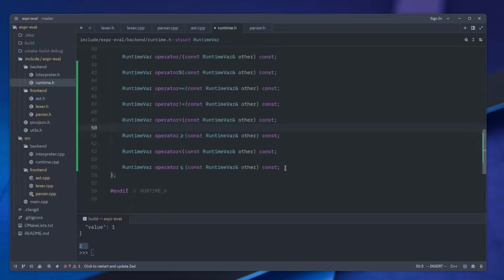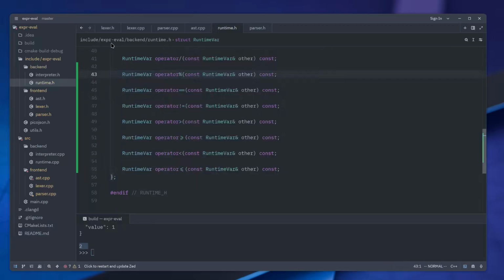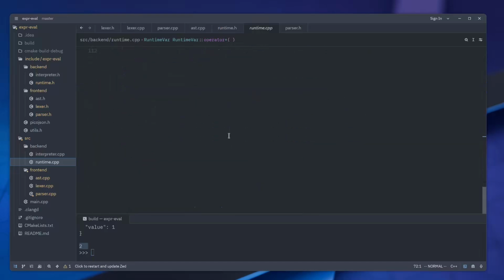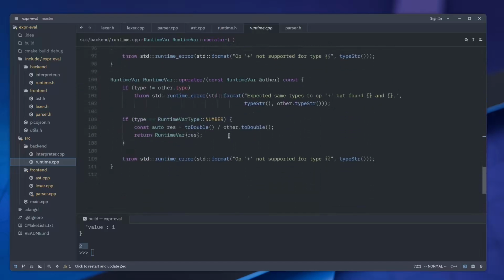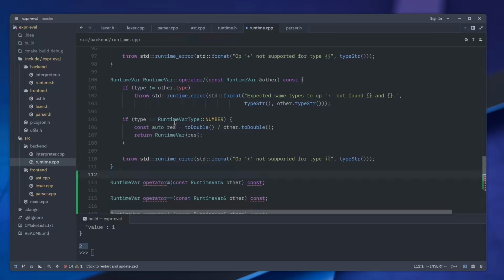So we have added these new methods, so we need to implement them. So let's just copy. Let's save that. So in our runtime.cpp, I'll come down here and then I will paste them. So let me first begin by handling this one.